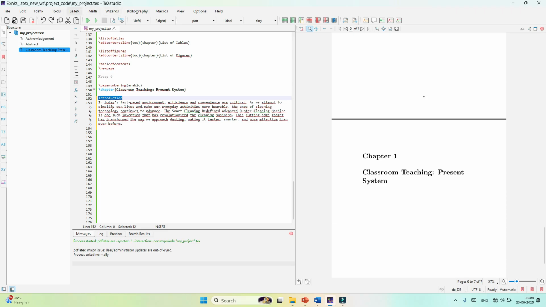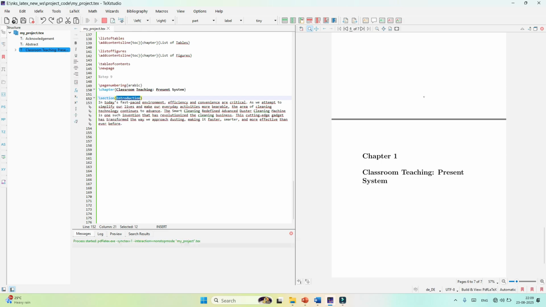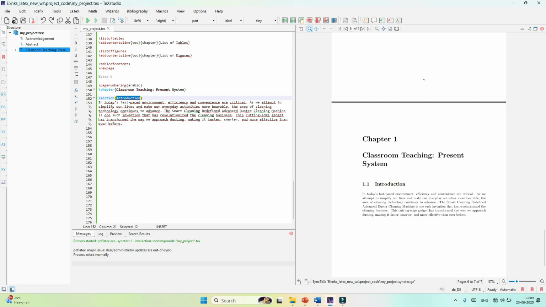In order to create that as a subsection, go to LaTeX. After the table of contents section, select section and run. You are able to see the paragraph is aligned below the section.